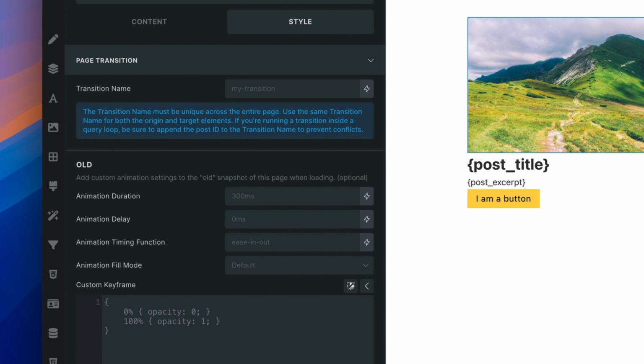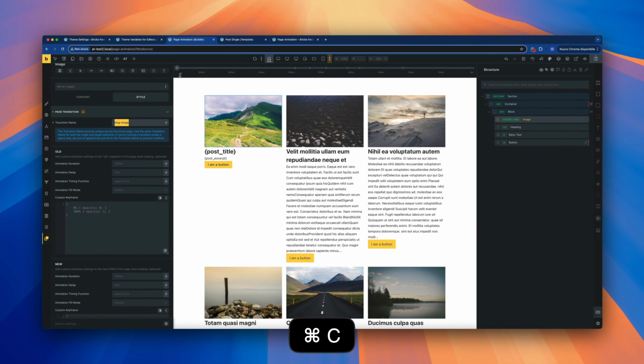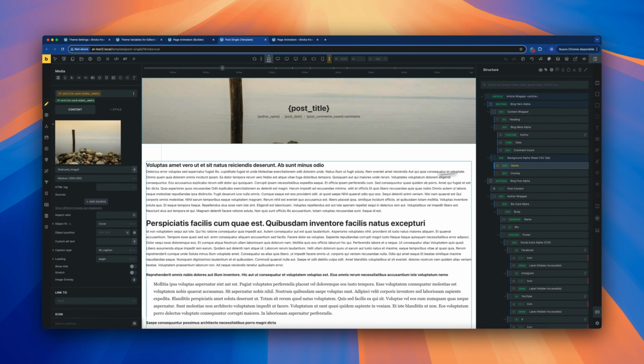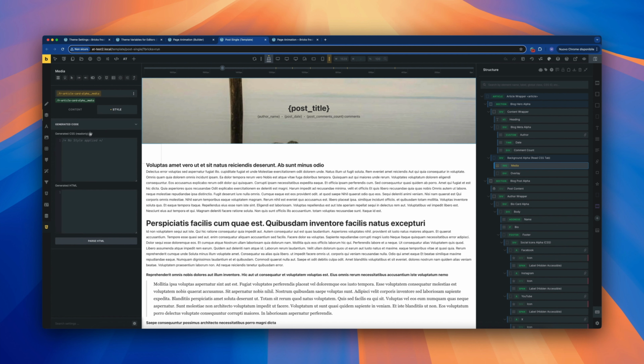So, right now I'm going to write blog image, okay? And on the post, I'm going to target my media. I need to restart here as well, sorry.